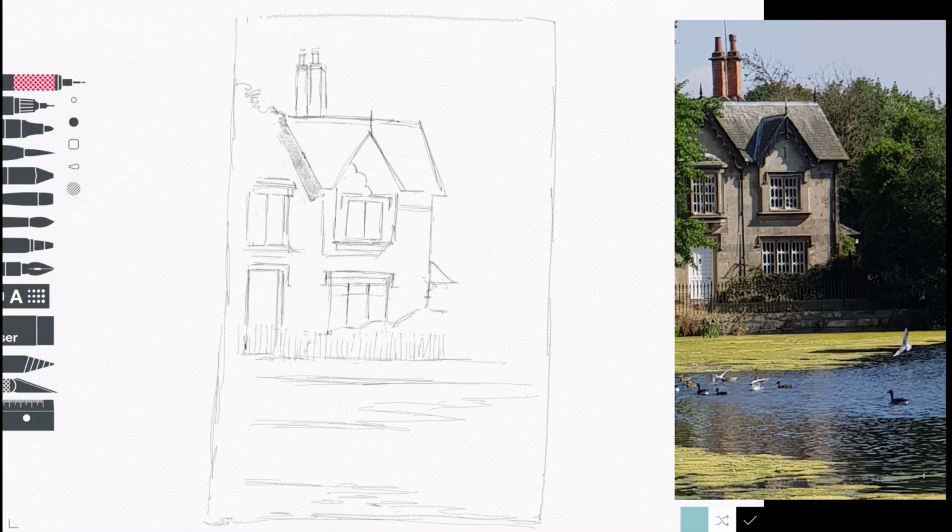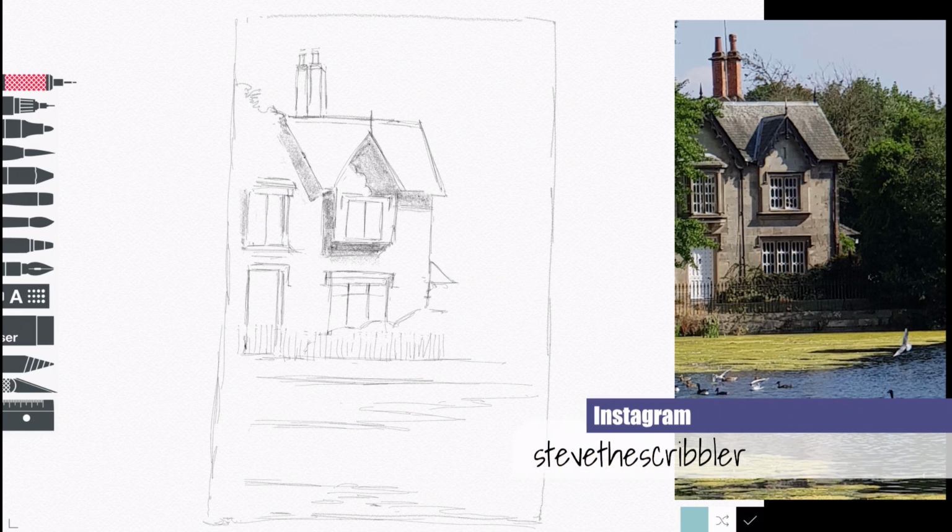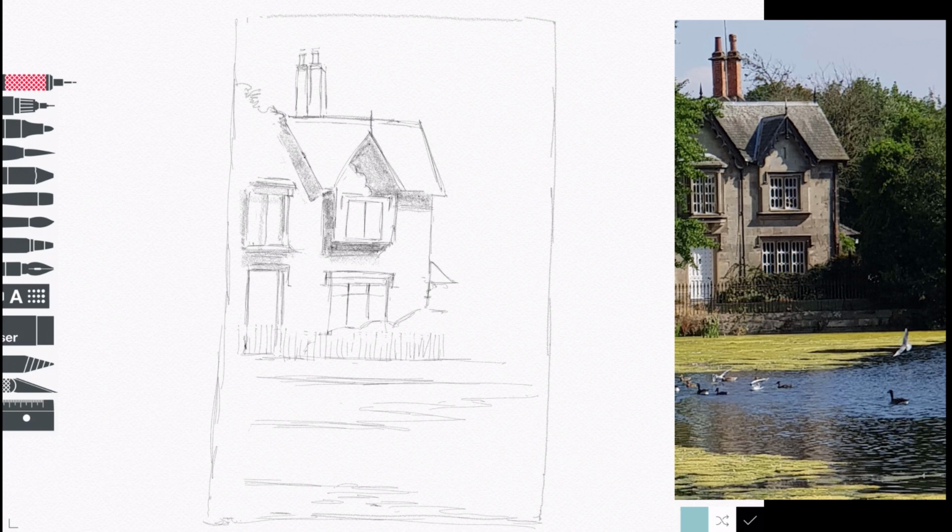So now I'm starting to shade, and the way I've done this, I'm using the pencil, but I'm tilting the pencil slightly to get the, as you imagine tilting a pencil and the pencil lead grazing over the paper, shading it in. Well, that's exactly what I've done here. And I have to say, with Tayasui, you get these sound effects when you're drawing of the pencil scraping over the paper, and that along with the tilt on the pencil really was very close to painting on paper.